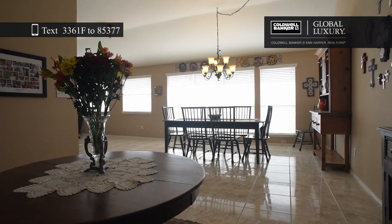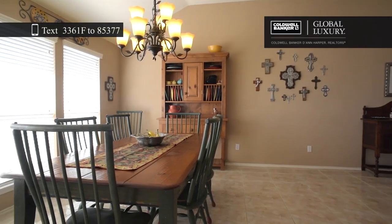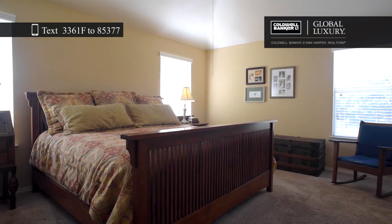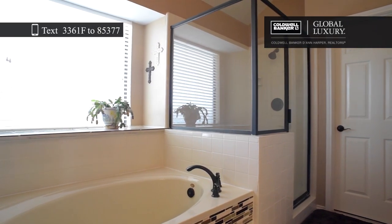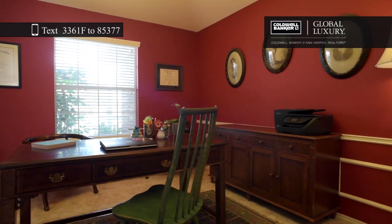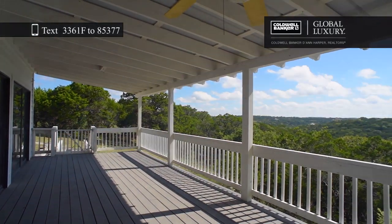You'll love the large back deck, which is perfect for everything from sipping your morning coffee to hosting summer barbecues. This home has an alarm system on the main level and zone-controlled AC and heat. Many upgrades were completed in 2013, including the granite countertops, and the carpet in most areas was replaced in 2018. Call Lynette Pinnell today to make this your new home.